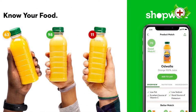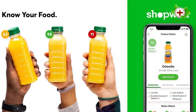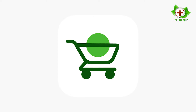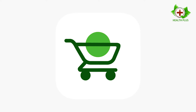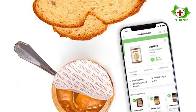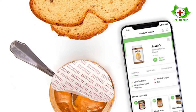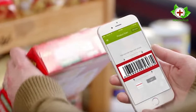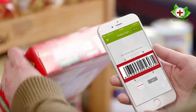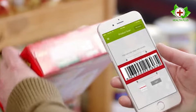Number 8: ShopWell. ShopWell's mission is to help you eat smarter, be healthier, feel younger, and be happier. Set up your personal profile and the allergy food triggers that you want to avoid, and the app will tell you what is contained in the foods you buy at the grocery store and what to try instead. Using the speedy barcode scanner, you are instantly clued into ingredients found in 400,000 foods. More than 2.5 million shoppers recommend ShopWell for real-time food information and inspiration.